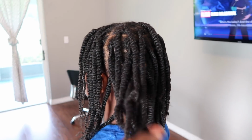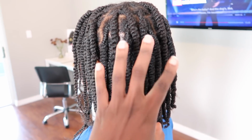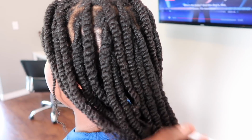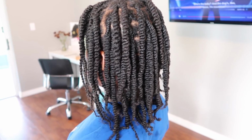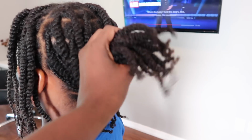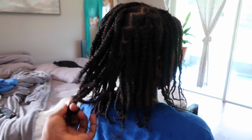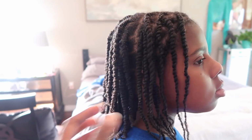So that's her hair. So pretty. And it's so shiny. So what I'm going to do, I'm just going to take some castor oil and just lightly put some around the edges and just put some around all of the hair, and that's it. So like I said, during the week she could put her hair in a bun, she could put it in a ponytail, she could put it in the top. She could basically style her own hair during the week. So this right here works perfectly for our schedule, and also gives her some independence.